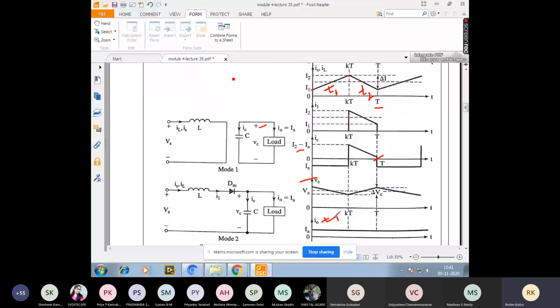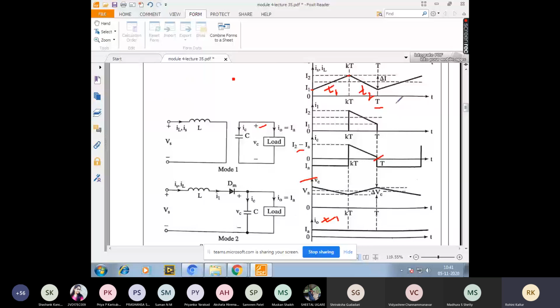During mode T1, the capacitor discharges, so the voltage across the capacitor decrements, and the capacitor current is negative, equal to minus Ia. During mode T2, the inductor current falls or discharges, the capacitor current increments, and we get delta Vc, which is the change in the ripple capacitor voltage. The same cycle continues for the next cycle when M1 is in the on condition.